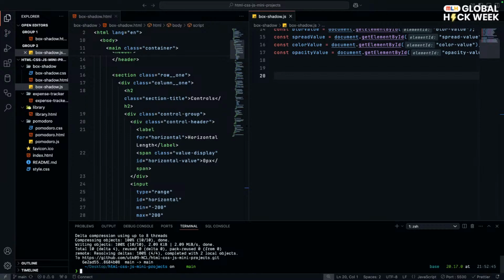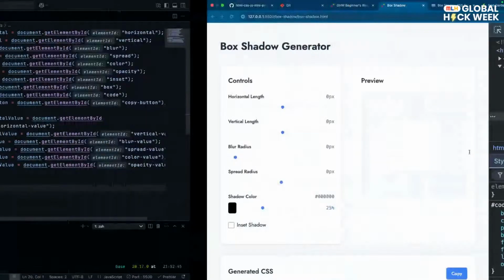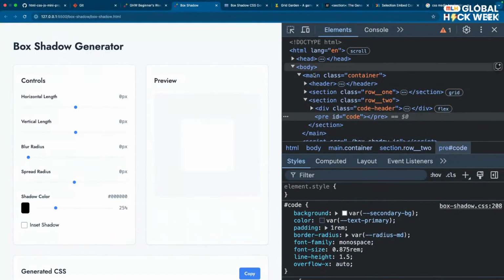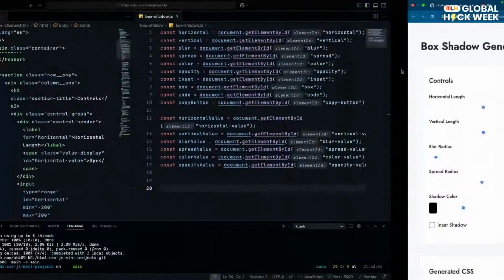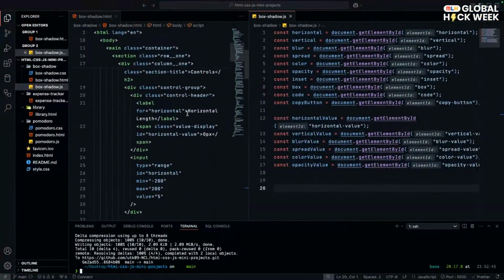Okay, so I've pushed what we have till now. What we do have is not much. There is this error, but I am sure that you could specify opacity like this. So I'm very confused why it wouldn't work.